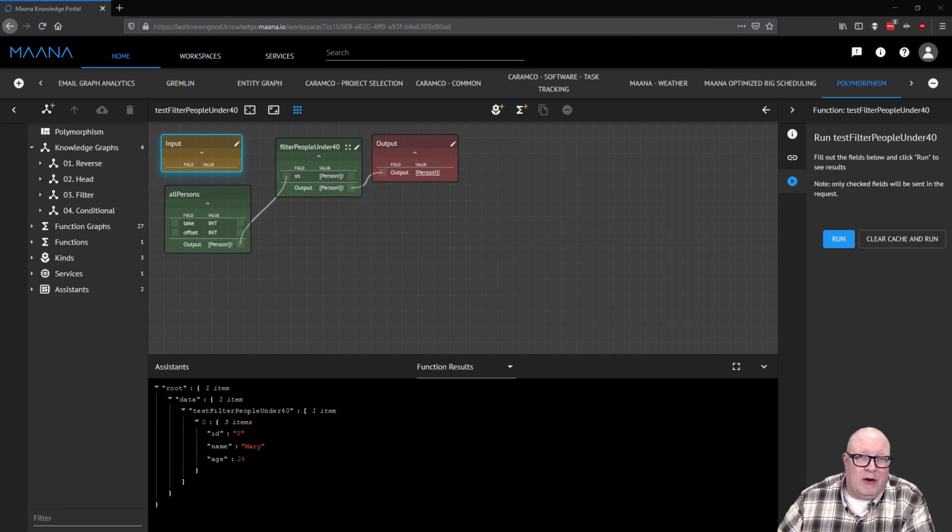In order to support higher order functions as part of polymorphism, all we had to do was add a few enums and introduce a new concept of a function ref that we could use whenever we wanted to pass around a function. While this was just a toy example, you'll see on the upcoming episode on conditional execution how we use higher order functions to control flow through a function graph. Stay tuned.